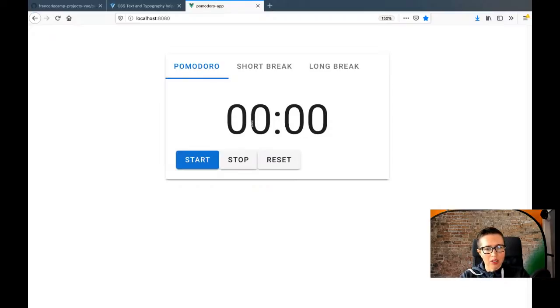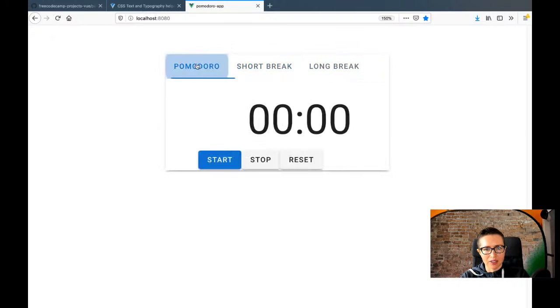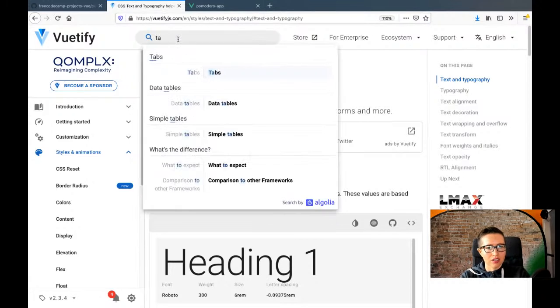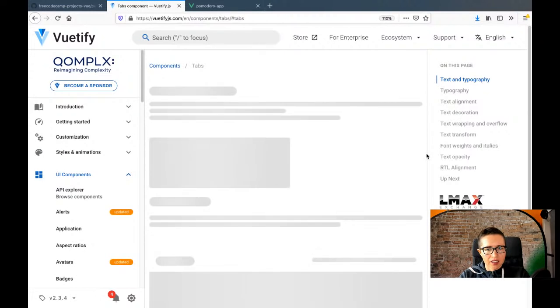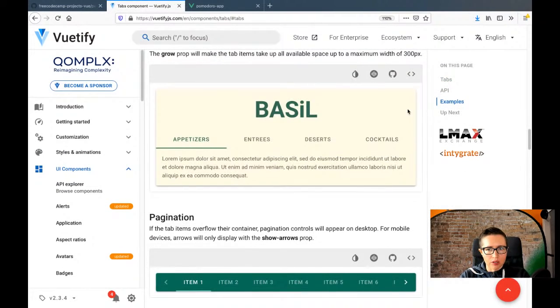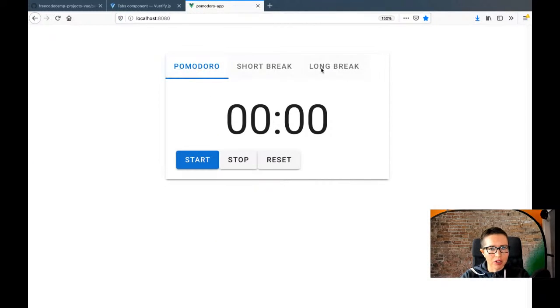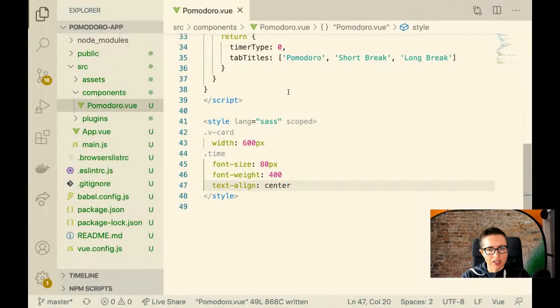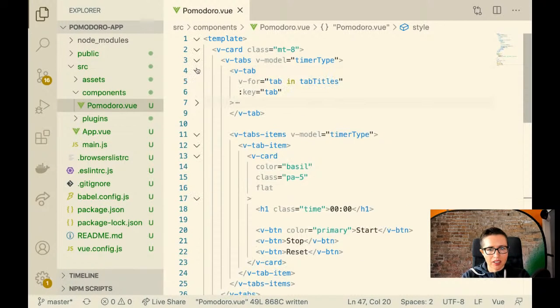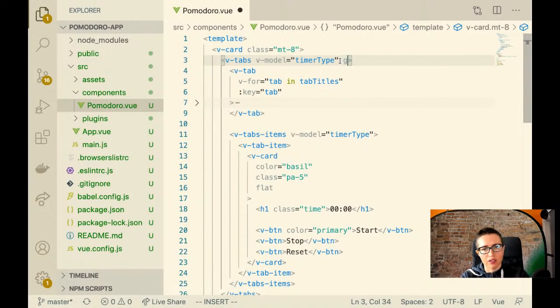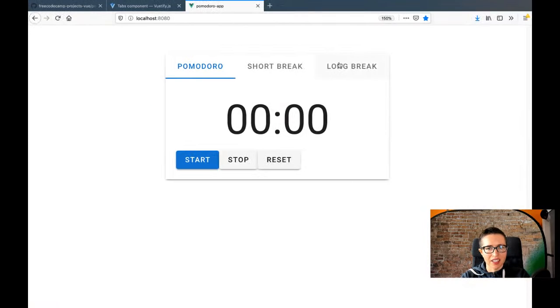So for the timer, I'm going to use, of course, JavaScript setInterval. Actually, this is kind of bothering me real quick. So let me go back to tabs just for one second and use that prop to stretch them. I think it's this grow prop that will stretch them all the way across the page. The third tab looks bigger. Yeah, because there's this blank space on the edge there. So in here I'll use grow. Yeah, and now it's completely stretched out all the way across and it looks much better.